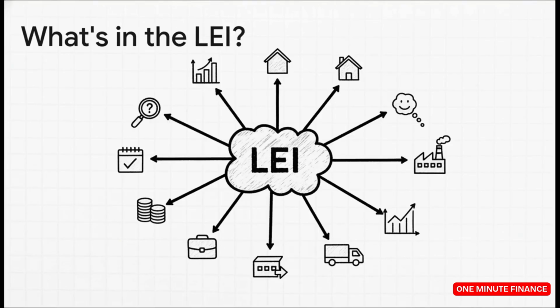Now, the real power of the LEI is that it's not just one magic number. It's a mix, a carefully chosen blend of 10 different real-world data points. We're talking everything from stock prices and new manufacturing orders to building permits and even unemployment claims. It gives you this really complete, holistic view of the economy's momentum.